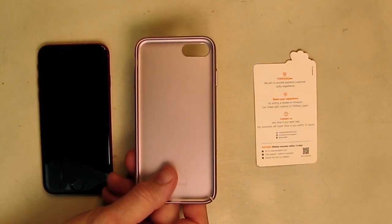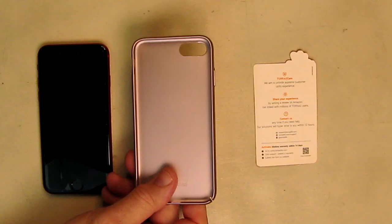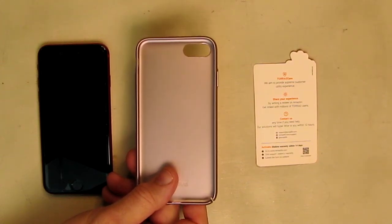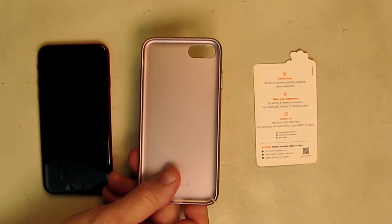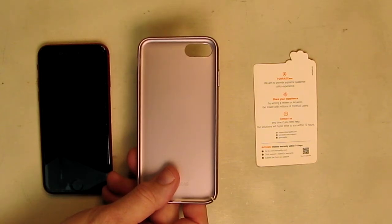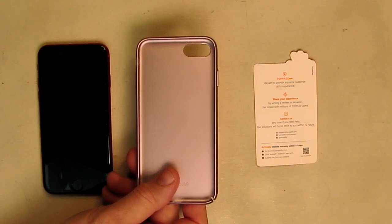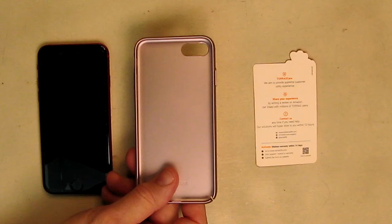Tailor-made with 0.5 millimeter raised bezels that lift the screen and camera off flat surfaces, fitting screen protection perfectly and not affecting the usability of your touch buttons. It's firm grip and pocket friendly — the metal backing, metallic paint, anti-fading varnish, and smooth finish are processed for excellent grip. This phone cover is like the velvet of hard surfaces, going in and out of the pocket easily without lint adhering to it. It's equipped with precise cuts, supports wireless charging, and because it's so thin it will work on a wireless charger.